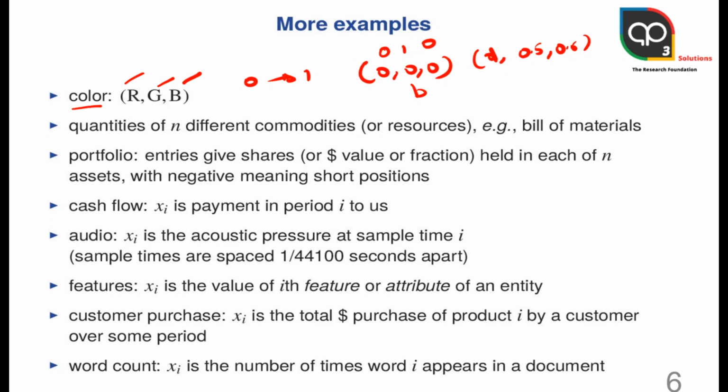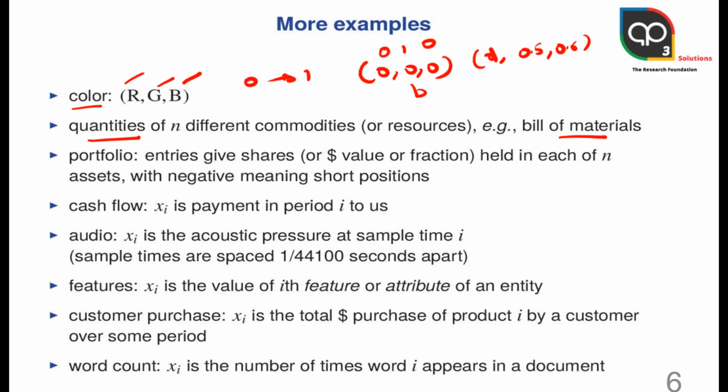Coming to quantities, an n-vector q can represent the amounts of n different resources or products held by an entity. Negative entries mean an amount of resources owed to another party. For example, a bill of materials is a vector that gives the amount of n resources required to create a product or carry out a task.